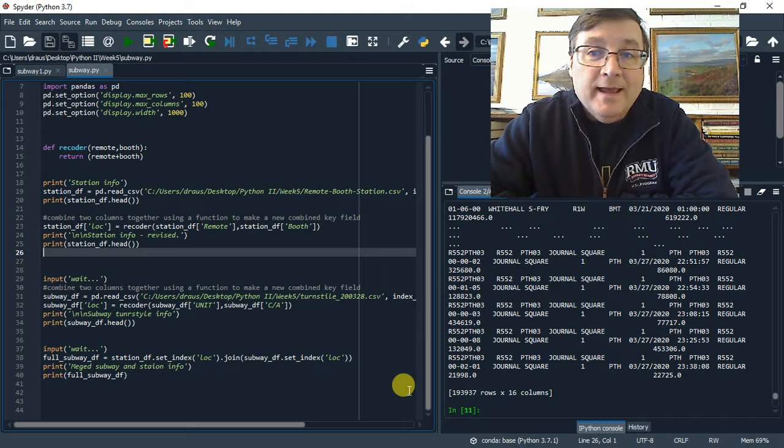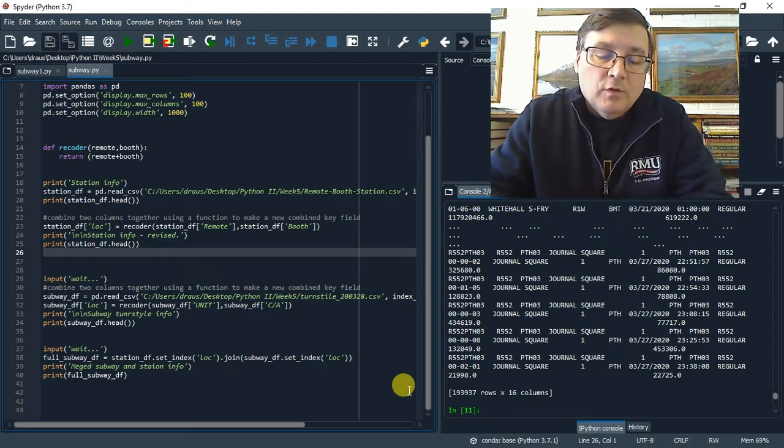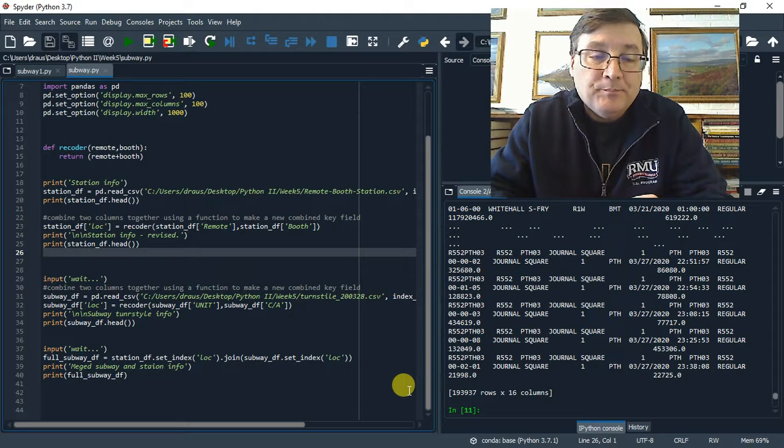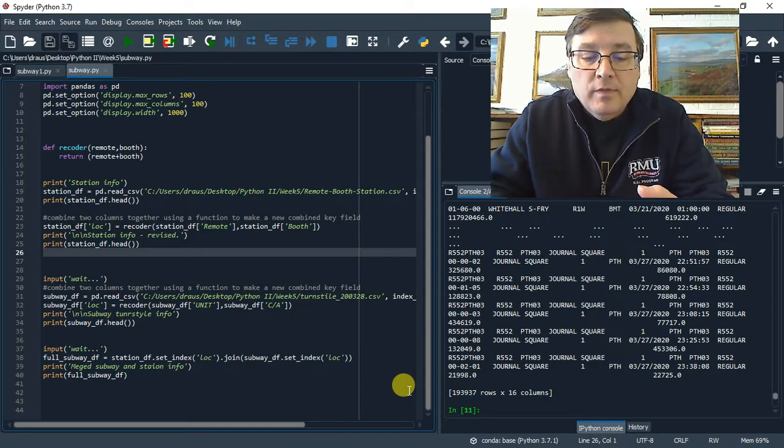This is data from every turnstile in the subway by the week. You can download the data. I have a link to it in the website. Each record is every turnstile, and it's measured multiple times a day. So there are two data frames here. The first data frame has information on every turnstile, and the other data frame has information on the station.